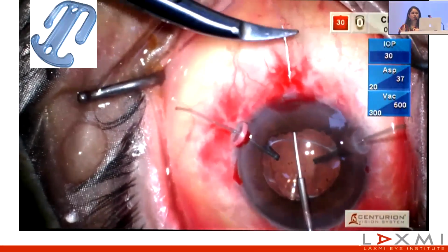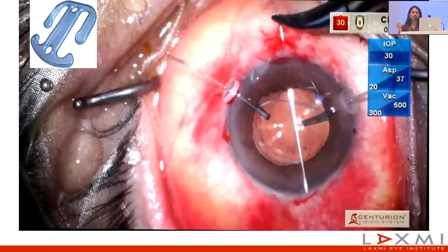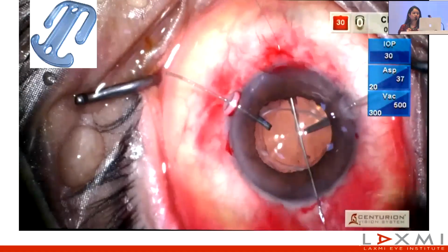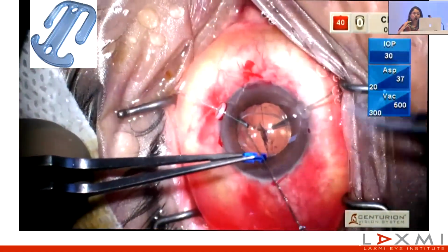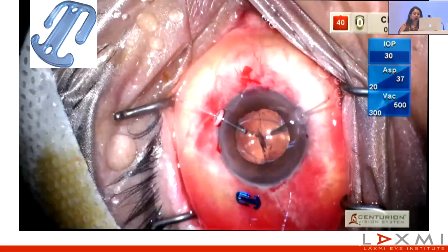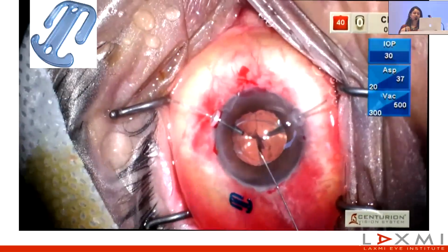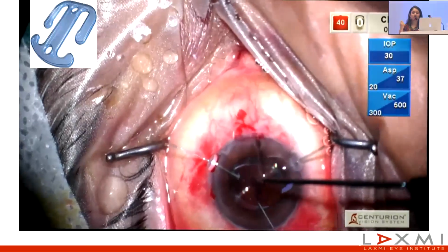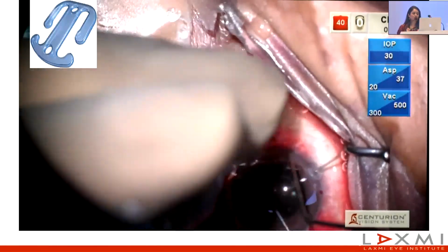You can also do it with a 26 gauge needle, but sometimes the dexterity of putting a smaller thing into a smaller one is not so easy. So a visco cannula really does the trick very well. Once one loop is out, we use that same needle to then track through the AIOS anchor, and then the same needle can go back in. So here you don't even need to use both the double ends of the straight 9-0 Prolene suture.